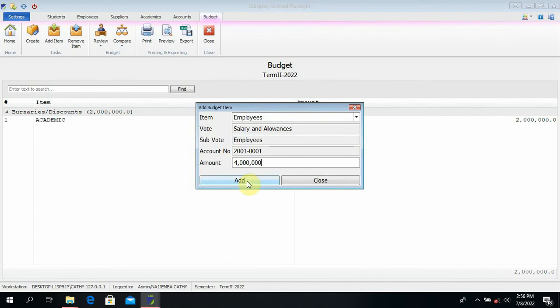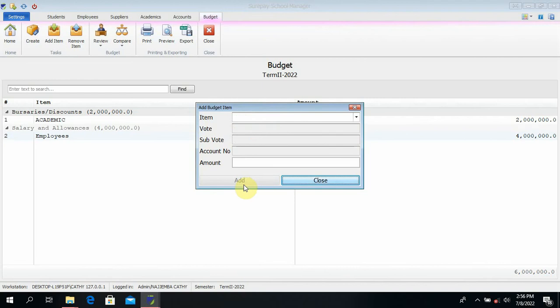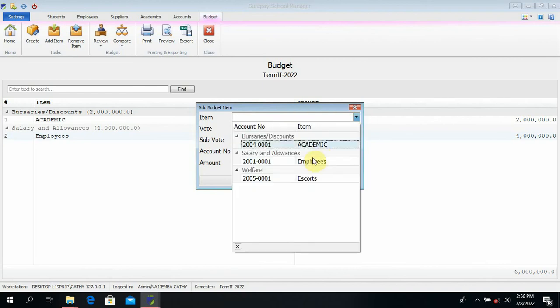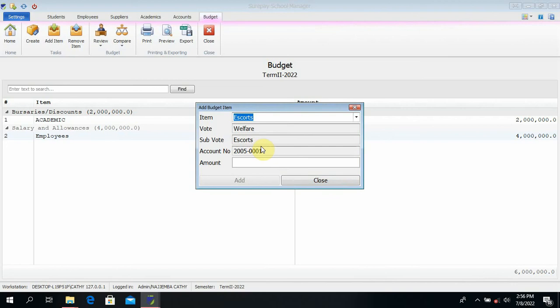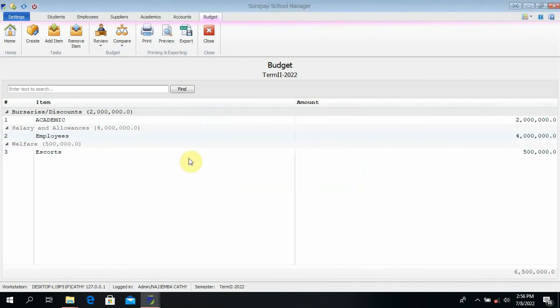And then we can say add. That's how much we are going to spend on salaries. We may create a budget now for escorts. This time we shall spend 500,000 on escorts. Boom. Close. So this is how we create.